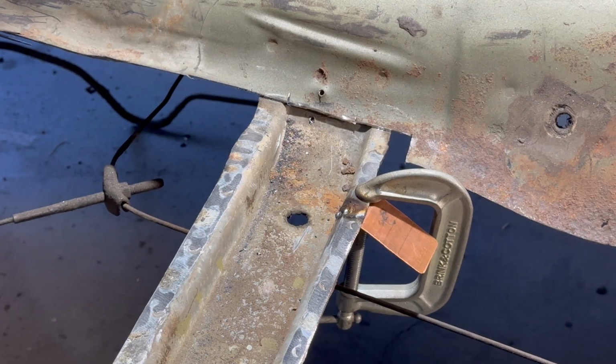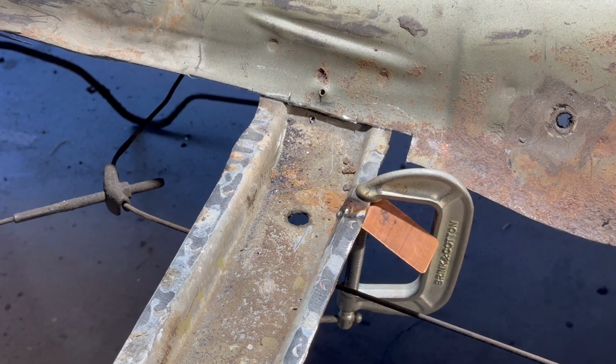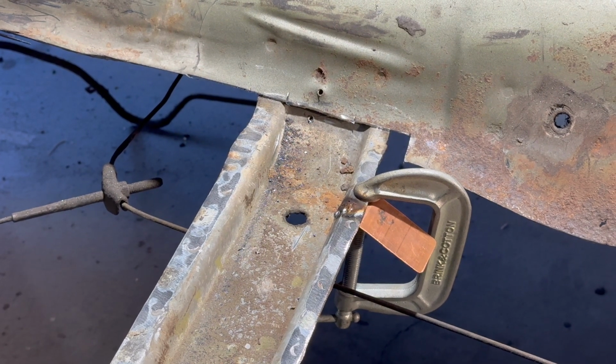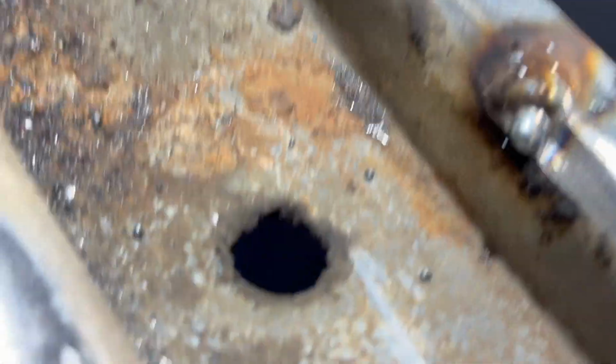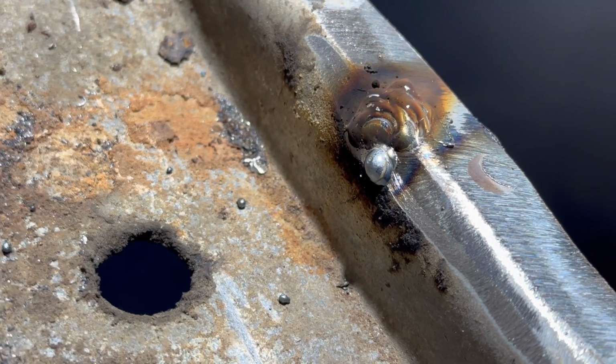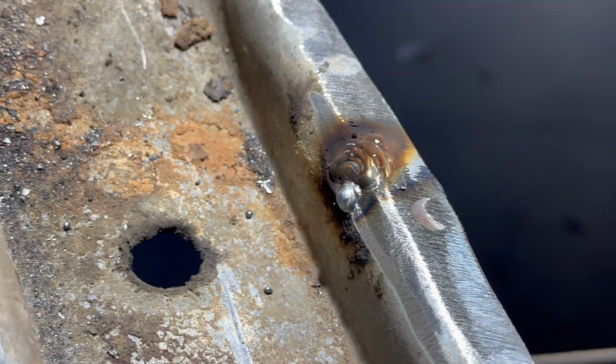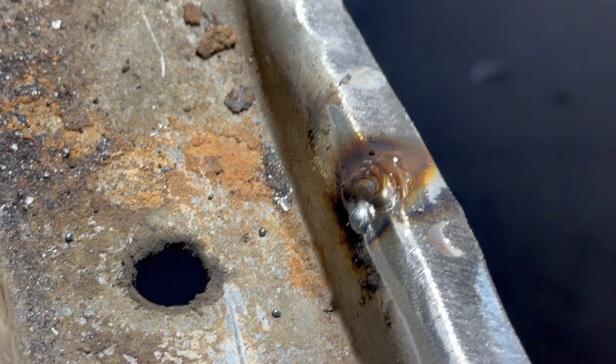It seemed to work pretty good. All right, let me get that clamp off of there, and we'll take a peek at it. Okay, so here it is. I'm going to go ahead and grind that off now and see how it came out. I don't think you need to watch that.